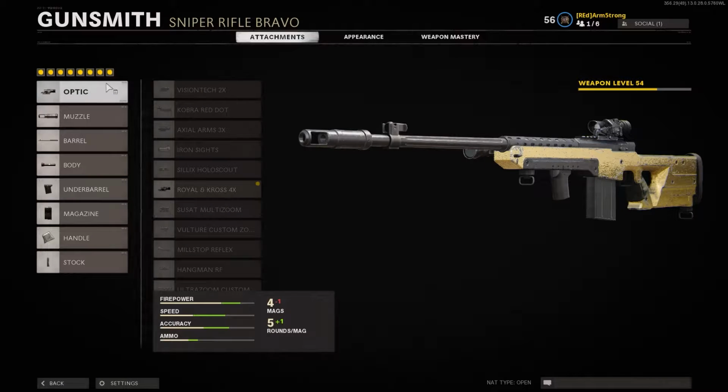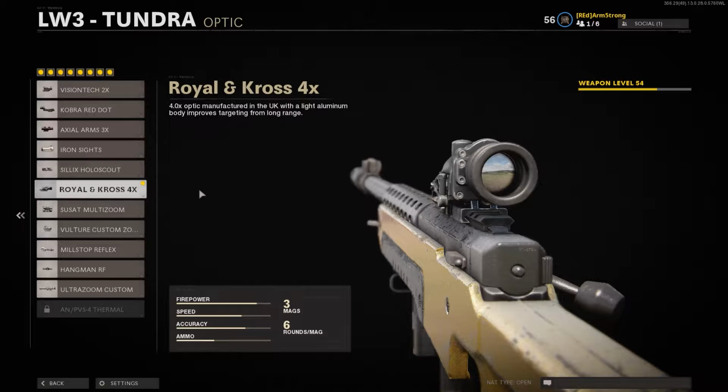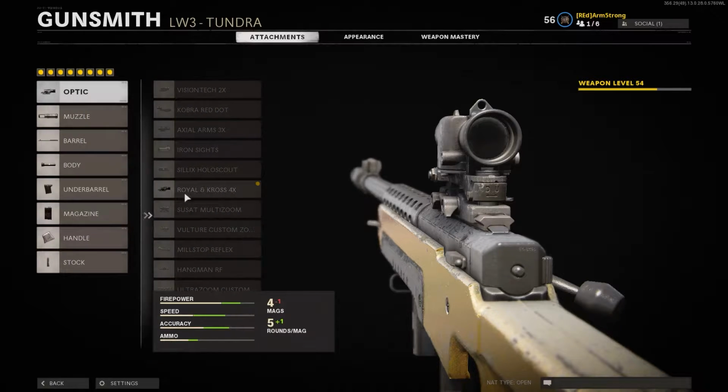So we'll go through. The first thing is the optic. I use a Royal and Cross 4x scope. You might think you don't want something that's not a sniper scope on the sniper, but this is basically a sniper scope. It gives you a greater field of view. You can scope in a little bit faster, and it just gives you a slight advantage. The biggest thing is the greater field of view. You can see more things around in that area, and you're still scoping in, so you're still sniping. It's still legit.